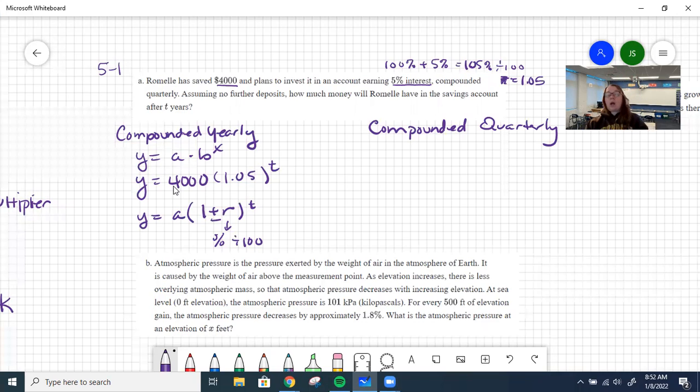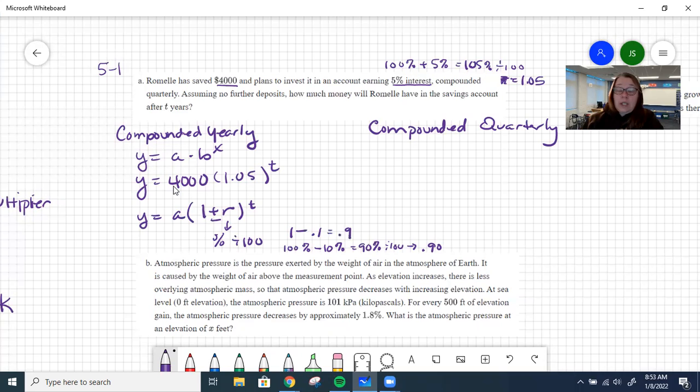For example, cars tend to depreciate in value. That means they decrease in value by a percentage. So if a car depreciated by, let's say, 10%, we would say, okay, well, 1 minus 10%, or 1 minus 0.1, would be 0.9. So then the multiplier would be 0.9. So thinking, okay, it was worth 100% of its value. We lost 10% of its value. It's now worth 90% of its value. We divide by 100, and that gives us 0.90. That would be our multiplier.